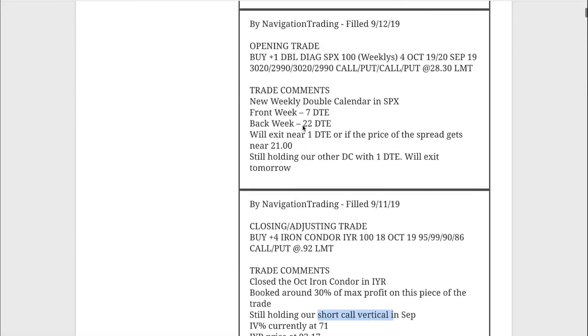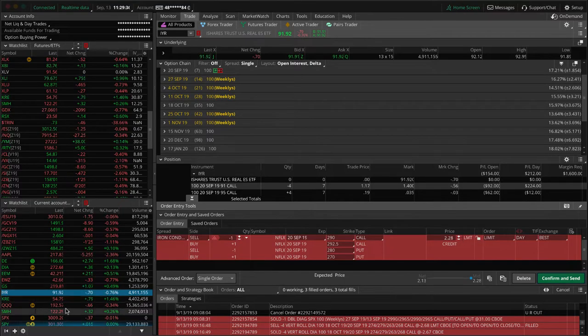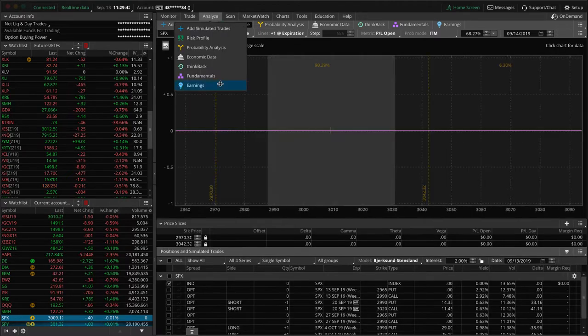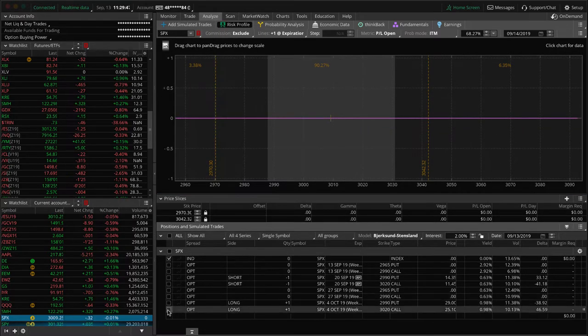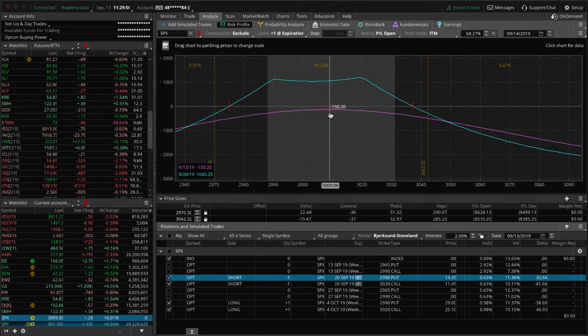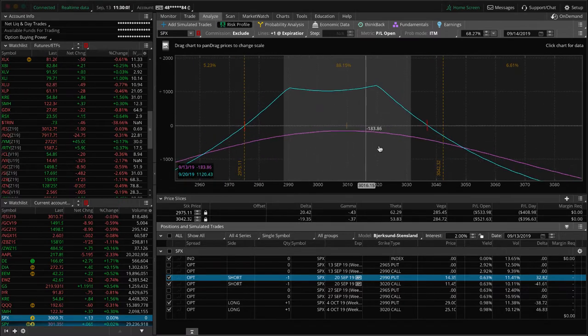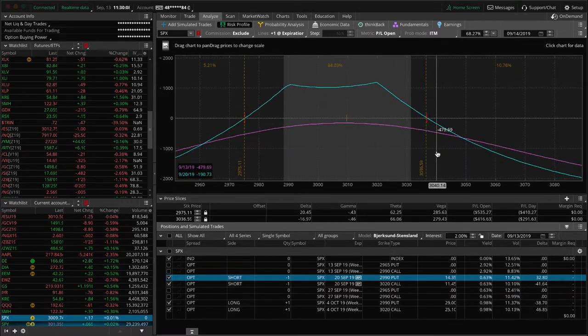Next was an opening trade in SPX — a weekly double calendar opened with seven days to expiration on the front week. Implied volatility actually contracted after we put this on, so we're down slightly on the trade even though it's dead centered. You could have gotten in at much better prices, but that's the nature of trading — sometimes better, sometimes worse, it evens out over time. We're just looking for price to stay in this range into next week and hopefully book a profit.